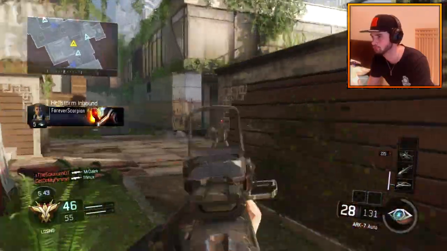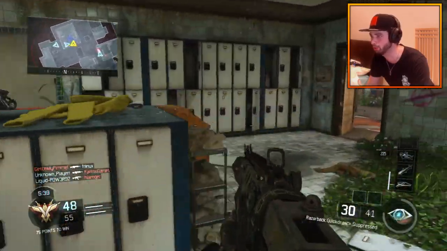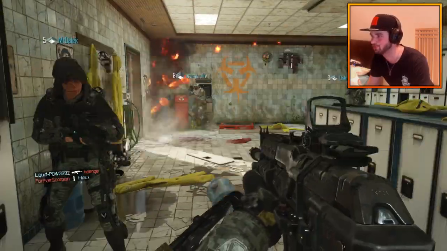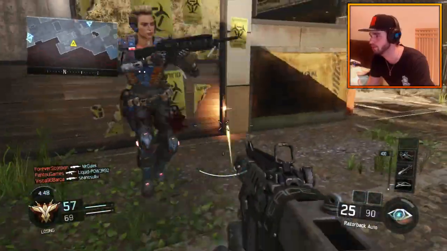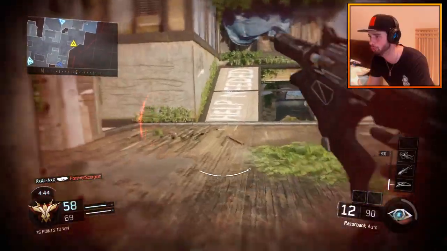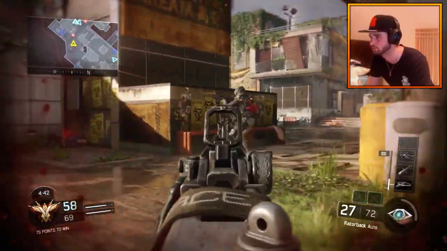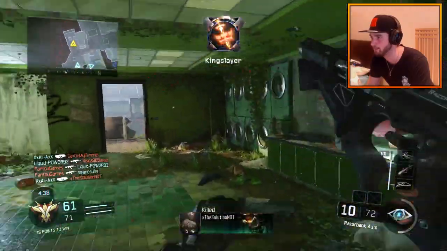Hostile hellstorm inbound. Oh gosh, hostile hellstorm. Get inside, boys! Everyone chill indoors, boys. Hey, buddy. Nah. No! Whoa, that was close. Another one down. Another one bites the dust.